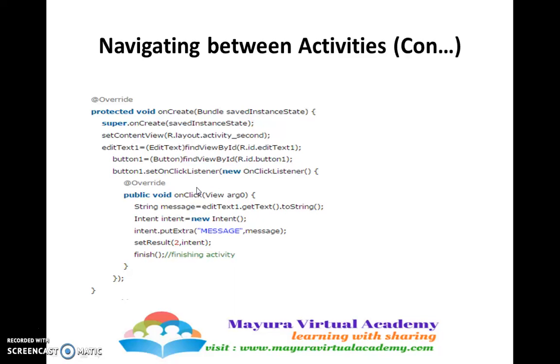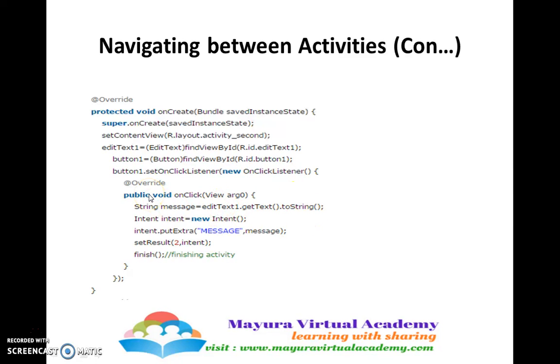the second activity will be launched, where we can perform whatever operation we need. In our situation, we have given two views to the user, that is an edit text and a button. The user can fill any data into the edit text, and whenever the user clicks on the button, it will call the onClick method, where we get the text the user has given using that edit text, and we convert that to a string.